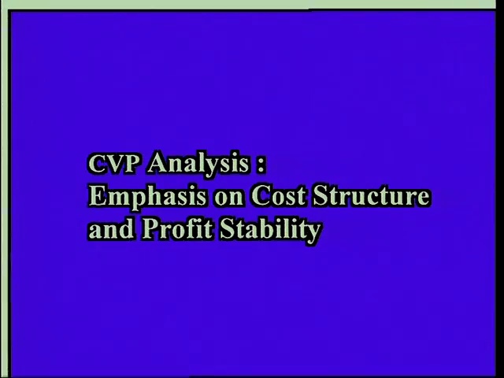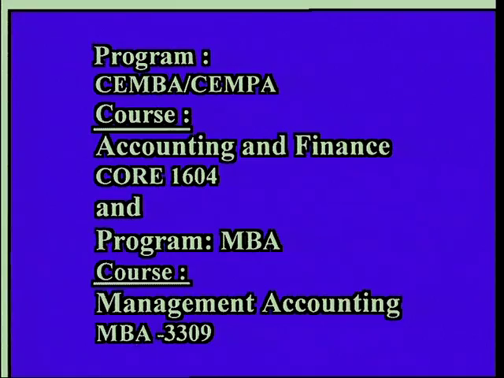This program has been designed specially for the students of Commonwealth Executive MBA and MPA program and for the students of regular MBA program. However, the students of postgraduate diploma in management program will also be benefited. The topic CVP analysis emphasizes on cost structure and profit stability is related to SIMBA-SIMPA course Accounting and Finance CORE-1604 and MBA course Management Accounting MBA 3309.